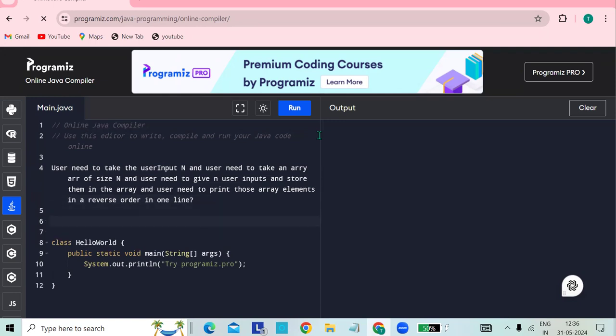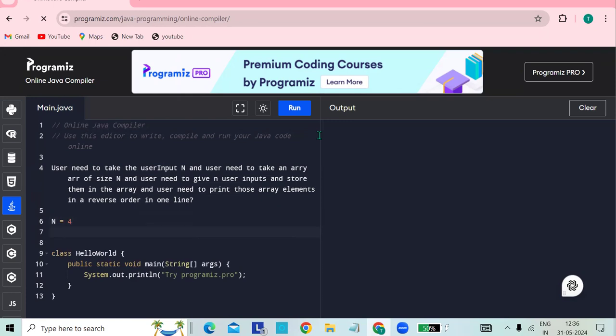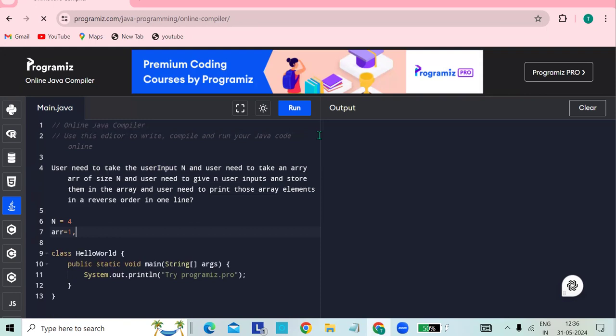So for example, let us take n is equal to 10, or we can take 4. In the array, we have to store 4 values: 1, 2, 3, 4.